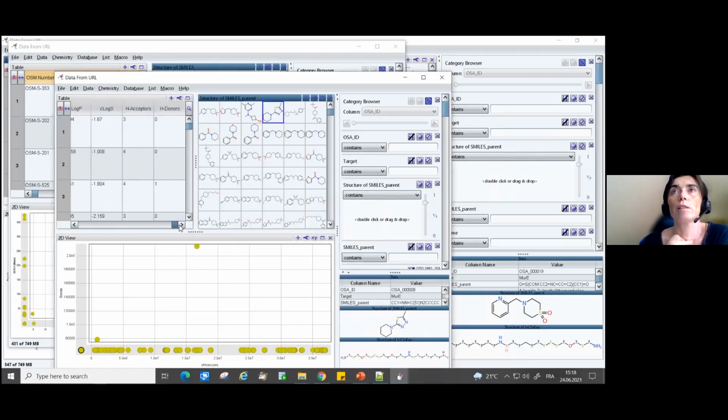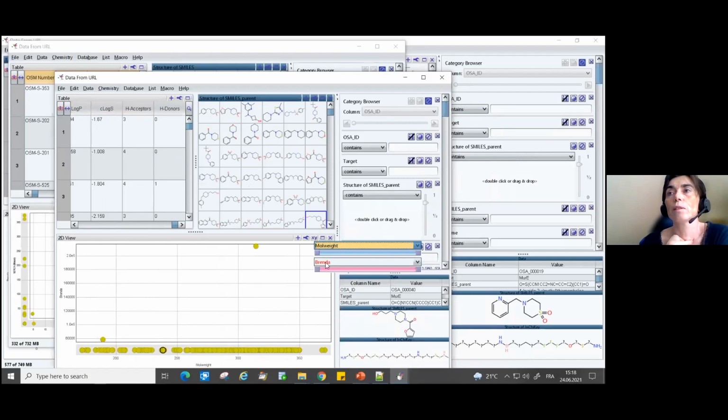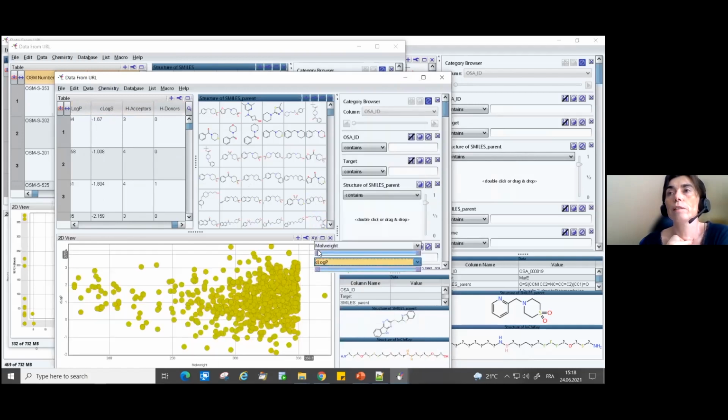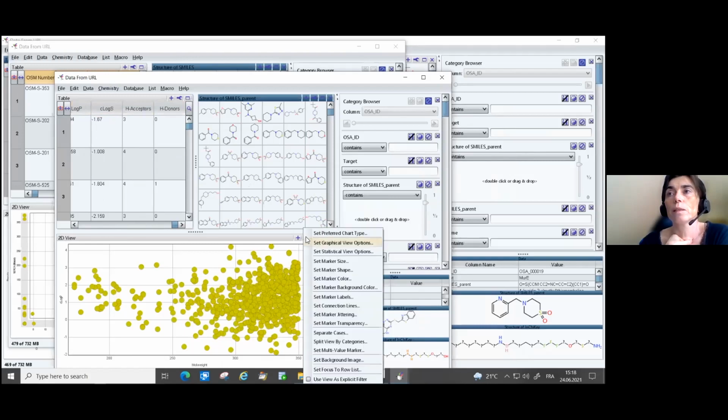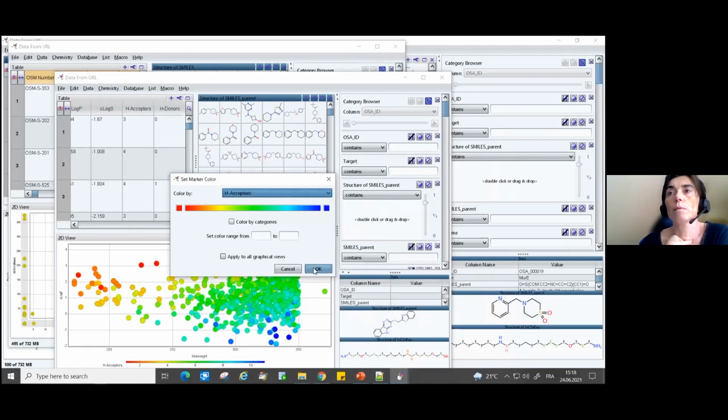We have 4 more columns here. We are going to use that for the plot here. It's really just to illustrate what you can do. So I will put a column on the H acceptor, for example.